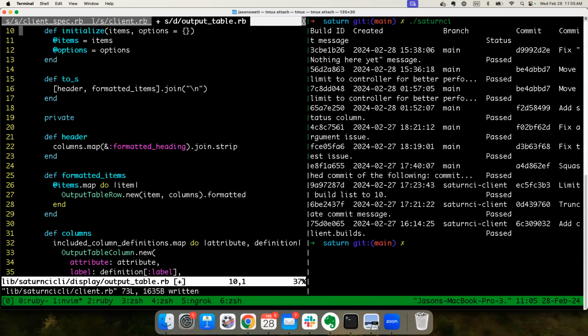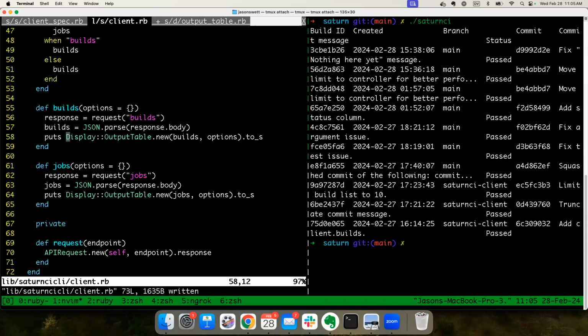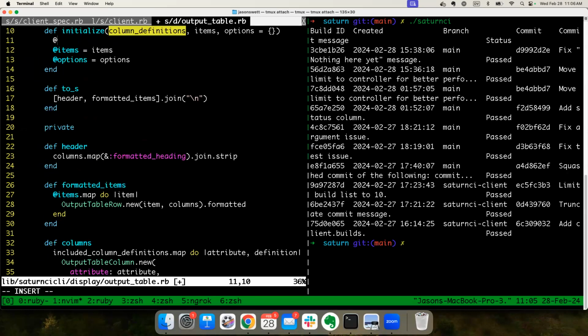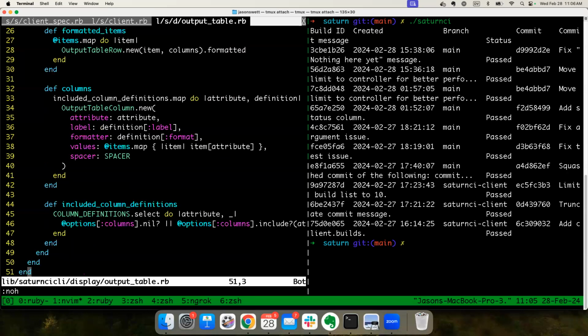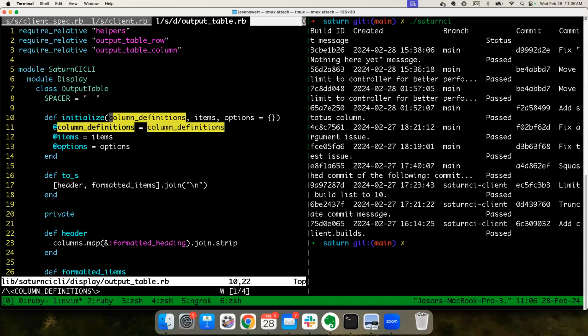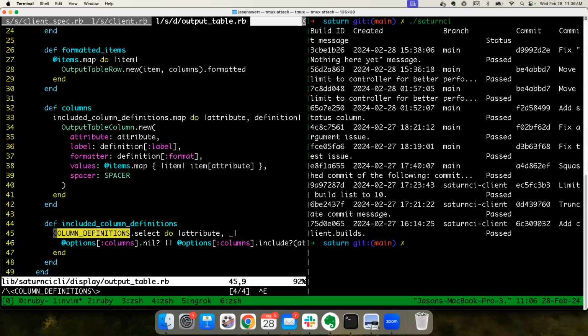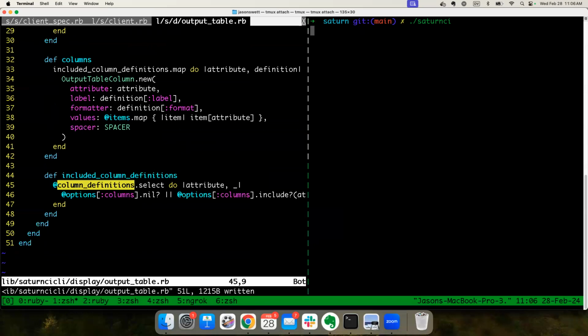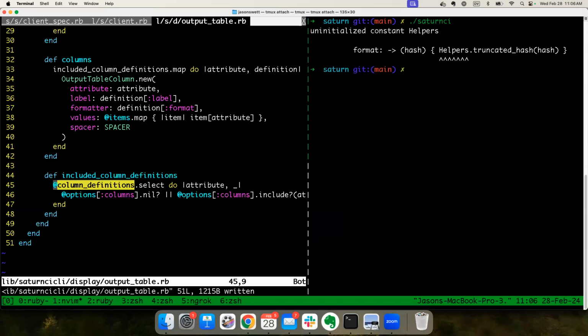And here, I want to put build column definitions. I want to change the initializer to take column definitions. Okay. And then here, which I think is the only place this constant is used, replace it with the instance variable. I'd be surprised if this actually works. It does not.